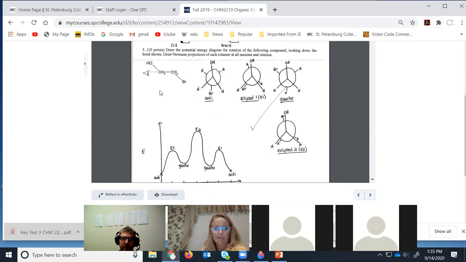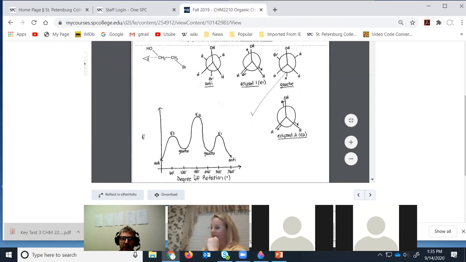Now, when we're drawing the eclipsed, this is where things get a little tricky. Because we can't really draw it so that one is directly behind the other, we offset the ones at the back a little bit from the ones at the front, but not a huge amount. Enough so it's clear that it is eclipsed, but not so much that it looks like it's not eclipsed. You can see that's what's happened here. And you'll notice there are degrees of rotation to point out the dihedral angle. We've got 0 degrees starting out at the anti. We rotate 60, and then we get the first eclipsed. We rotate another 60, that's where we get the gauche. And we rotate another 60, and that's where we get our second eclipsed. This one's really good, actually. They did a really good job on this one. Does anybody have any questions?